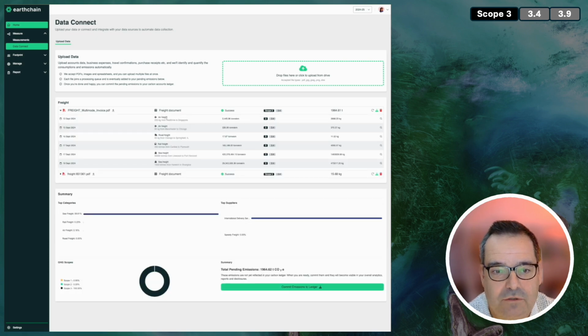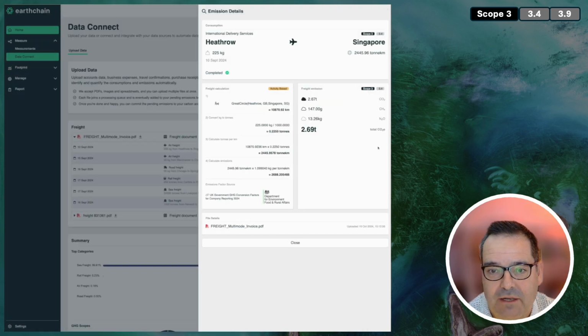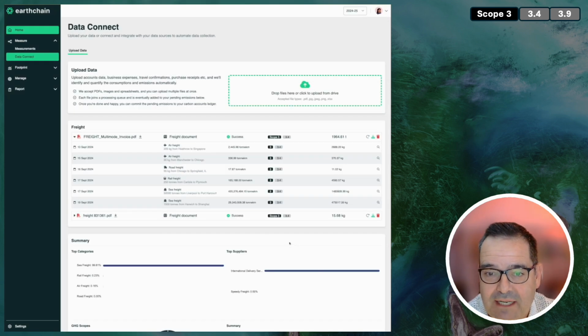So for each of those shipments, we've identified the mode and calculated the carbon emission. Let's zoom in a bit, make it clearer. In this way, we've geolocated the origins and the destinations, we've identified the weight, we've then calculated the distance by air between the two locations, converted the weights and measures, estimated the ton kilometres, looked up the emissions factor from the UK government standard set, and used that to calculate the carbon emission across all three greenhouse gases.